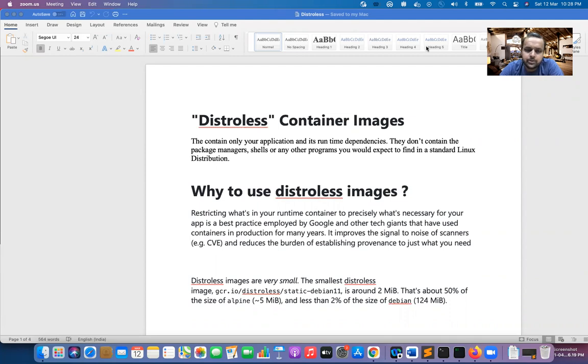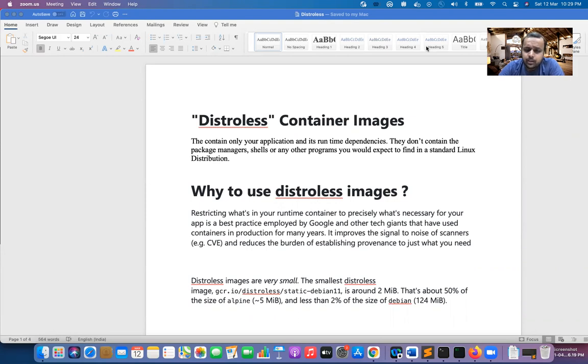In this, we are going to discuss the distroless container images. We are going to discuss what distroless container images are, what the requirement of using them is, what the advantages are, and how they can contribute to better security. At the same time, they can help you reduce the overall container image size, which will help you create smaller images, which will be helpful for faster deployments across multiple containers in orchestration tools like Kubernetes.